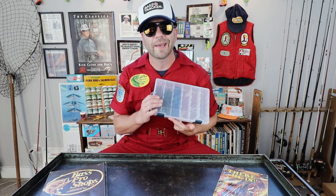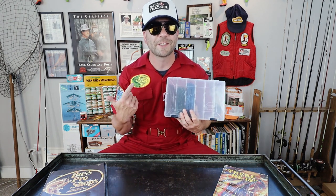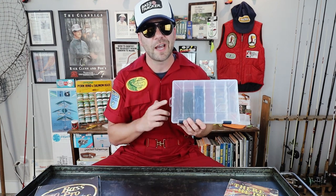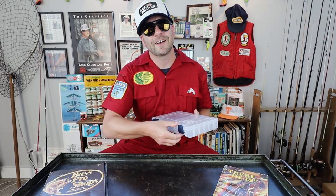According to the seller, they originally had a faint cinnamon scent, but I can attest that 40 years later, there's really no scent left at all. So I'll go ahead and show you. I had to repackage the worms that I got in this Bass Pro Shops thing because they did not have the packaging. And I saw that he had a couple different listings, all with no packaging, and I asked why. Well, it turns out while this was a great fish catcher, one of the real challenges with the Action Lures was that the packaging was so substandard that it broke apart almost immediately, which ultimately led to the discontinuation of the bait, even though it was a great fish catcher. We'll check out the couple that I have.